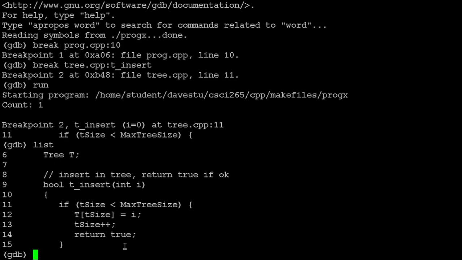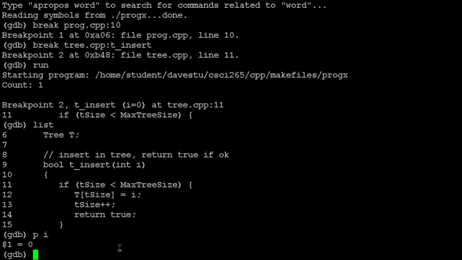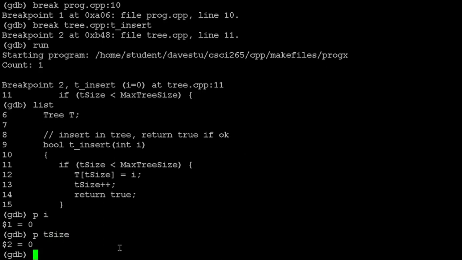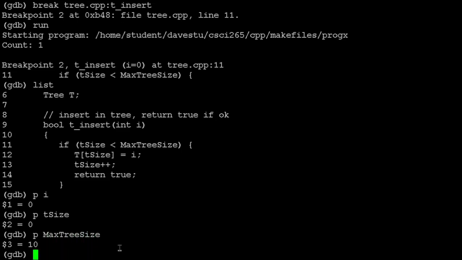And I can take a look at the values of things. I can print t size, I can print max tree size. Again, as long as it's something that is visible at this point in the code, I can print out the value.